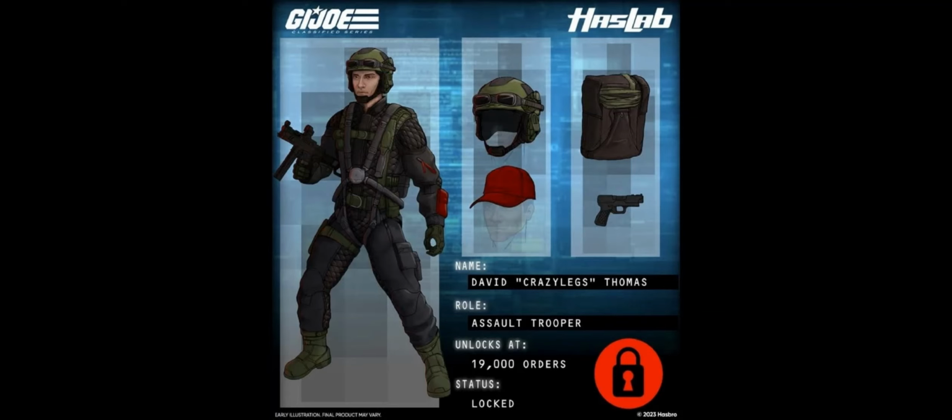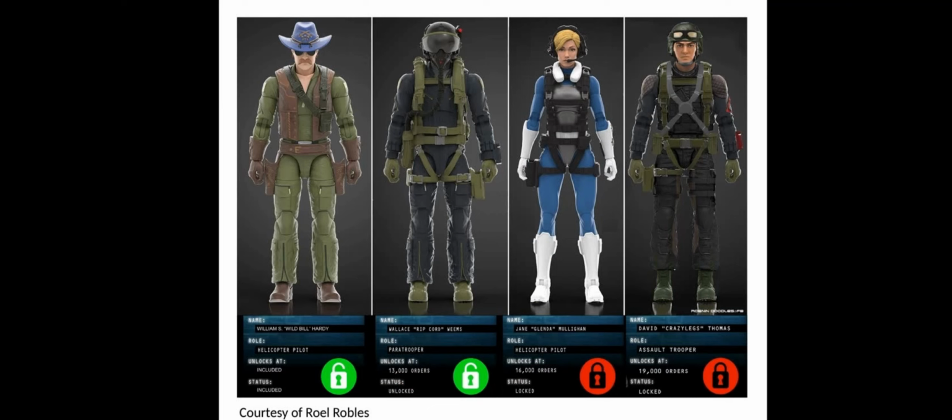I do like the fact that we are getting obscure characters for these particular tier unlocks because it's not hiding a mainline figure behind a paywall. It allows all collectors to get some of those mainline characters when they're released with the mainline. I know a lot of folks wanted Doc or Airborne or even Hawk to be on these tiers. But for anybody who may not be able to afford the Dragonfly or have the space for it, it still allows them to get those particular figures if they are some of their favorites.